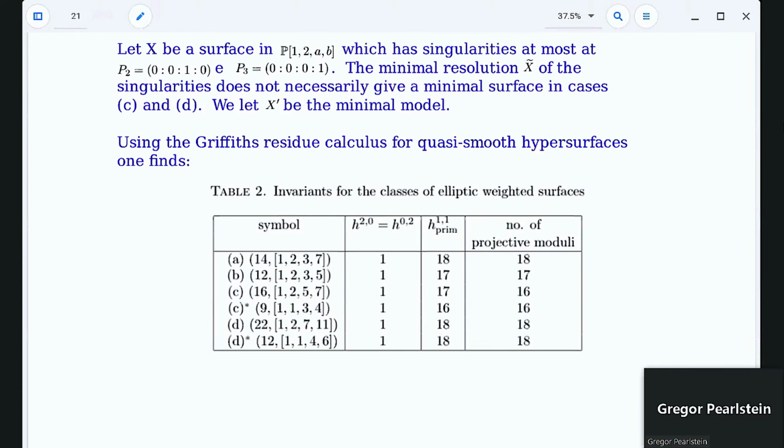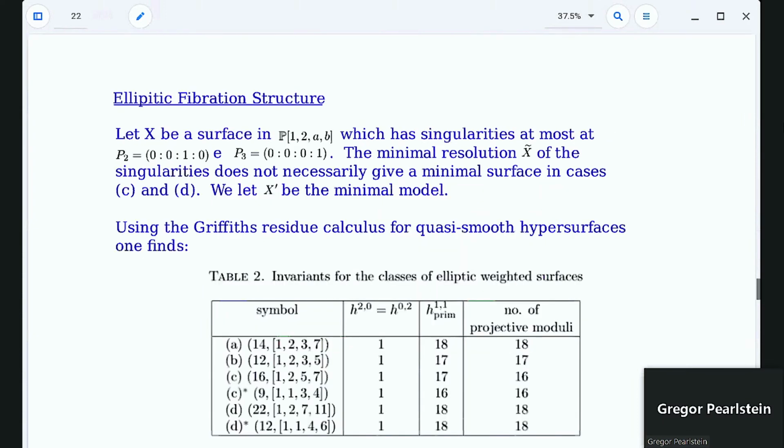Okay, so Carlson wrote some Sage code to do this. You can also do this on your favorite computer algebra program. However you do it, it's easy to calculate what the Hodge numbers of these surfaces are. As I said, p_g is 1, so h^{2,0} is 1, h^{1,1} is this. And now you can also calculate the number of projective moduli. That's a straightforward calculation that maybe I won't discuss.